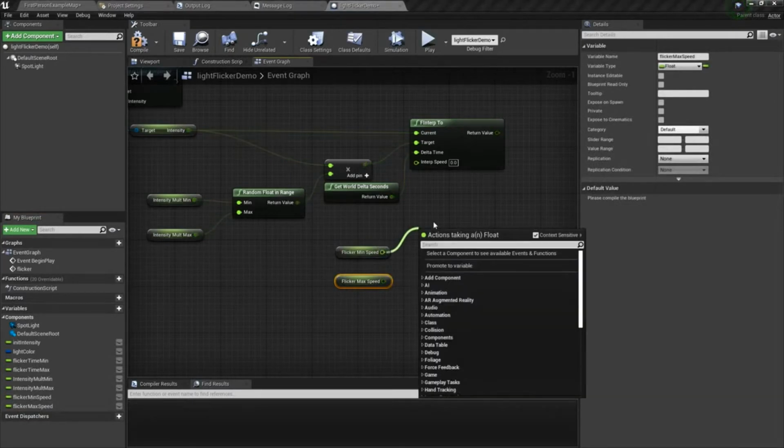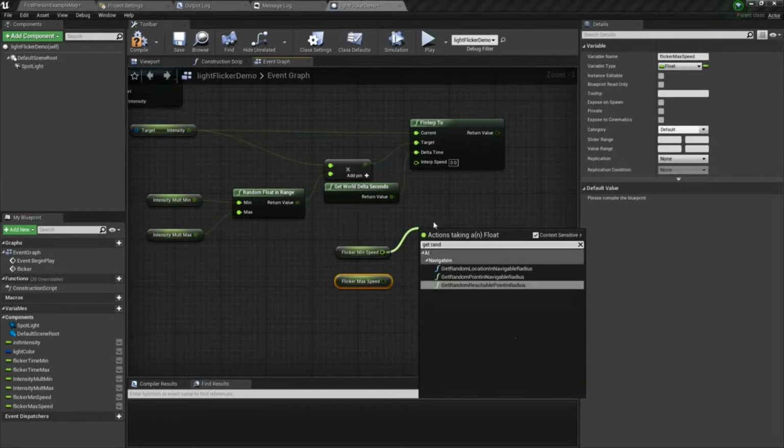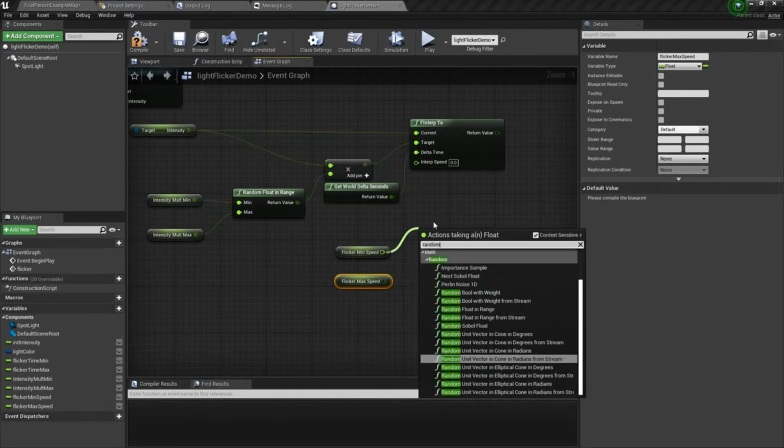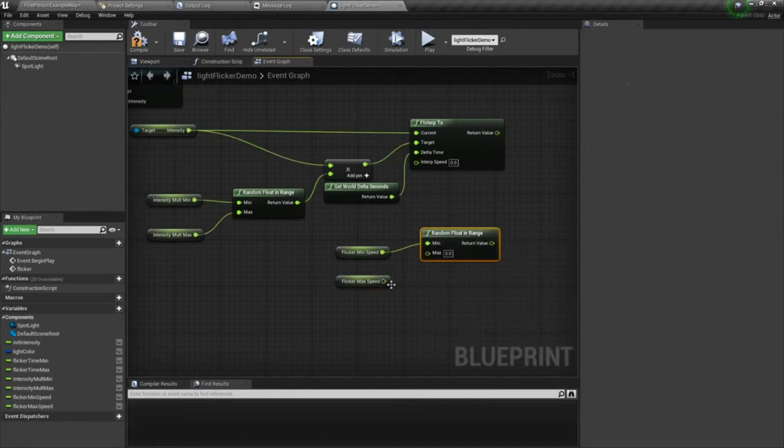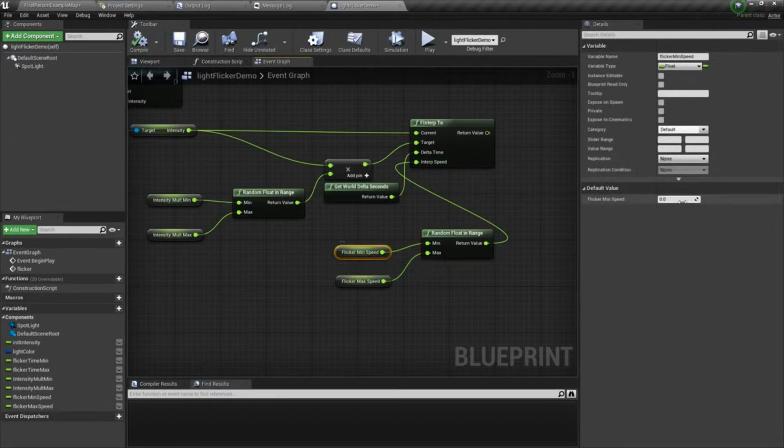And again, we'll do a get random. I think I just need random float and range. And this will be our interp speed. So to start, we'll set these values to 1 and 2.